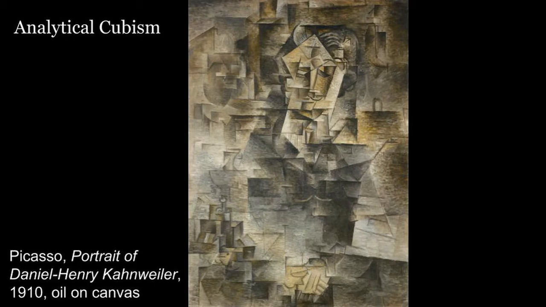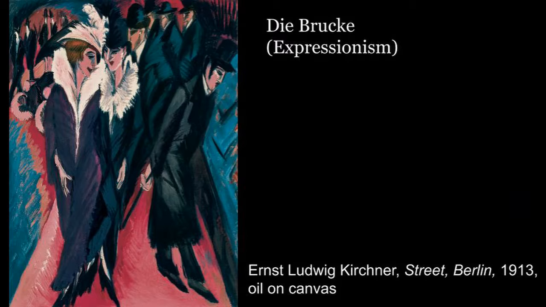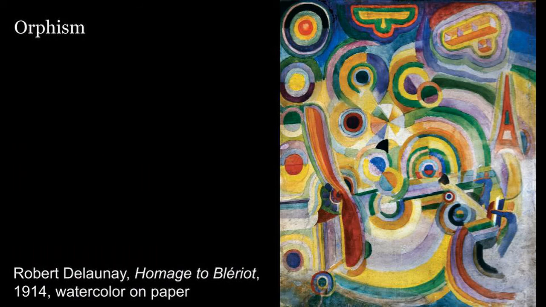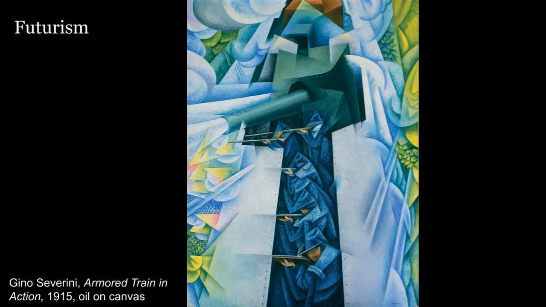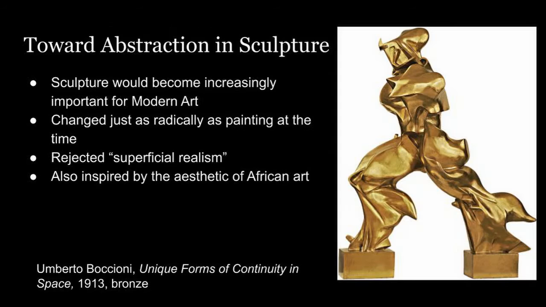During the last lecture, I talked a lot about Cubism and its importance for a bunch of the styles that emerged during the 20th century, like the art of the Die Brücke group, Orphism, and Futurism. We're going to talk about the next major movements that broke away from the influence of Cubism. Though the art that came after this period was rooted in different ideology than Cubism, we can still see the visual roots of the movement. We're going to pick up where we left off, but with sculpture instead of painting.